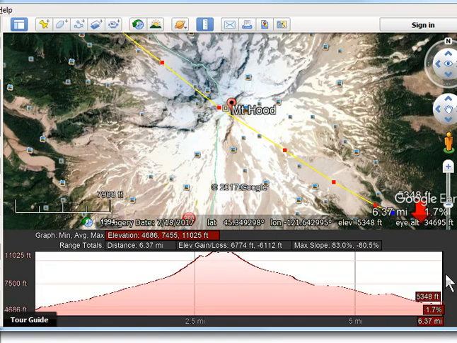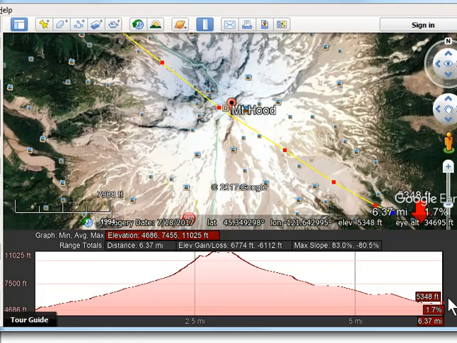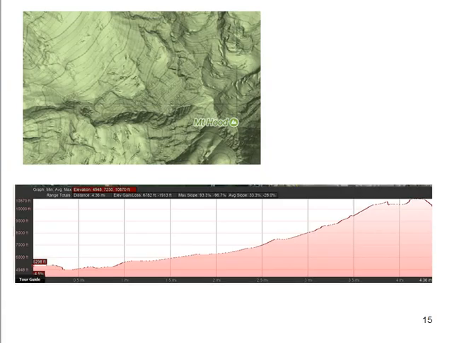I picked pretty steep on both sides of the mountain. So that example didn't work very well because I couldn't find a topo of Mount Hood quick enough.